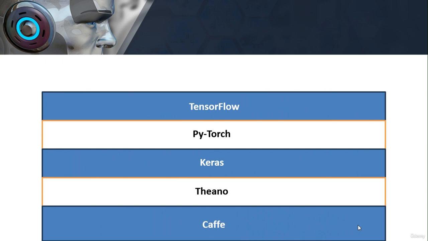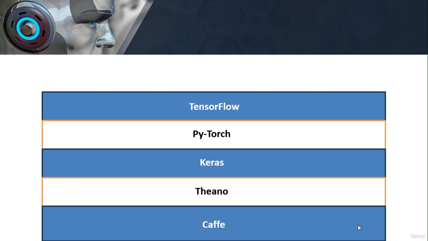PyTorch, developed by Facebook, has gained popularity for its dynamic computational graph and intuitive interface. We provide code examples and highlighted PyTorch's extensive ecosystem of libraries and pre-trained models. Next, we have Keras. A high-level deep learning library provides a user-friendly API and support multiple backends, including TensorFlow and PyTorch. Code examples demonstrate the ease of developing deep learning models with Keras.